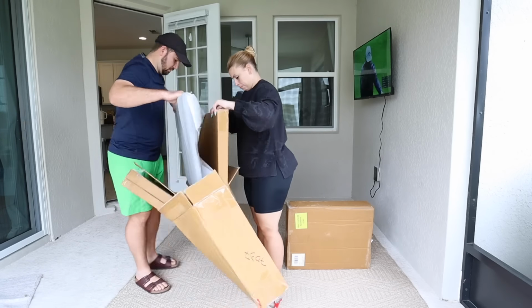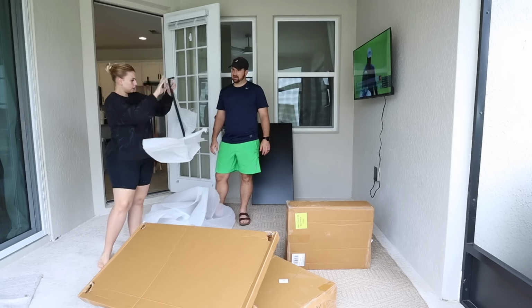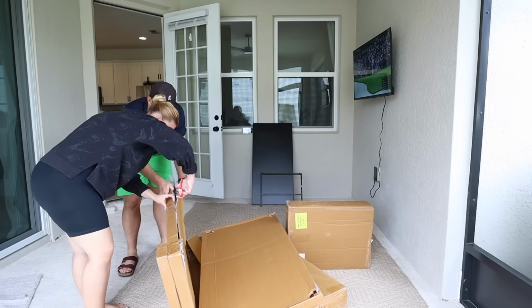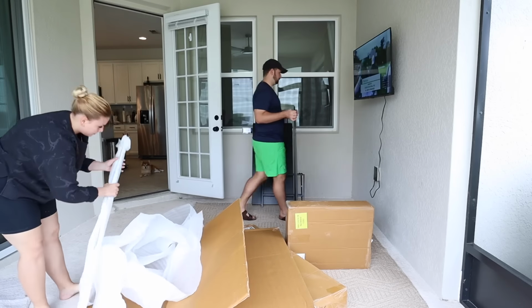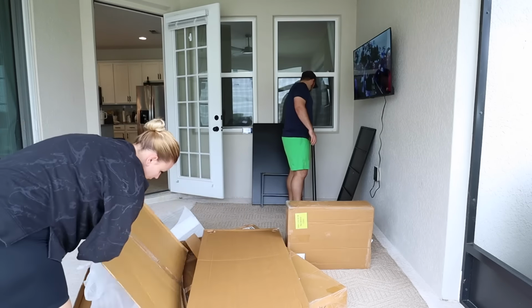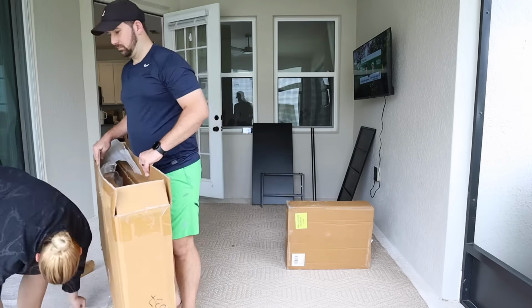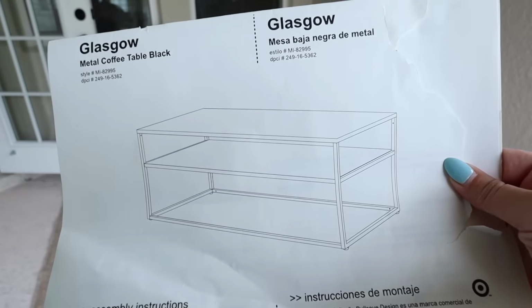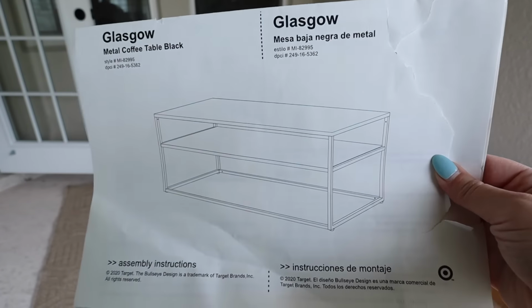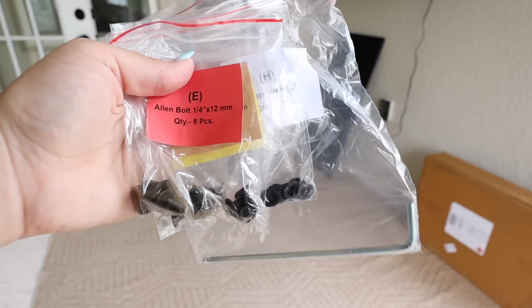I like to keep things as neutral as possible when it comes to my bigger, more expensive items because I like to change my decor a lot, so I find it's a lot easier to change out my accents. With that being said, we did decide to get new accent tables and keep our old patio furniture. So we're keeping the couch that you saw and the chairs because those were very expensive, but we did decide to get new tables, and I think you're going to be pretty shocked to see how different the space looks just by changing out the smaller accents. I feel like it completely changes the look of the furniture, but we'll talk about that later.